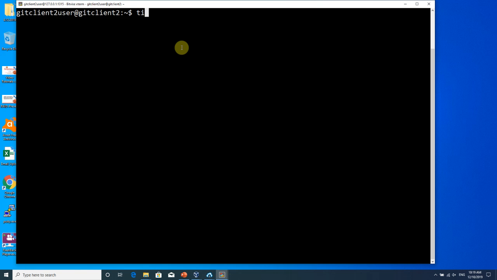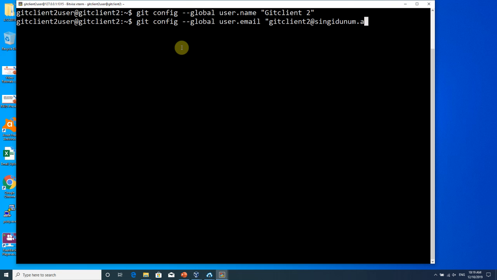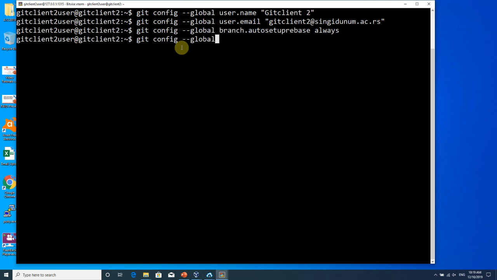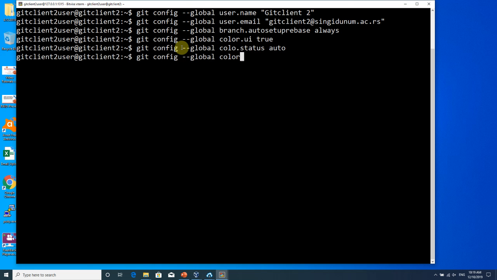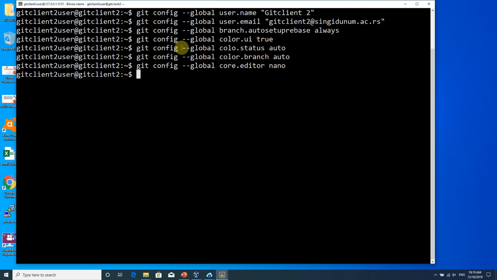I'm going to type it fast. git config --global user.name will be Git Client 2. git config --global user.email gitclient2@singidunum.ac.rs. git config --global branch.autosetuprebase always. git config --global color.ui true. git config --global color.status auto. git config --global color.branch auto. git config --global core.editor nano and git config --global merge.tool vimdiff. That's it.